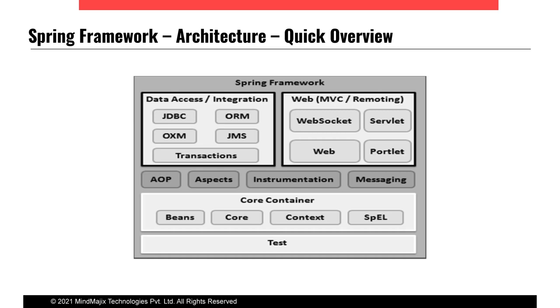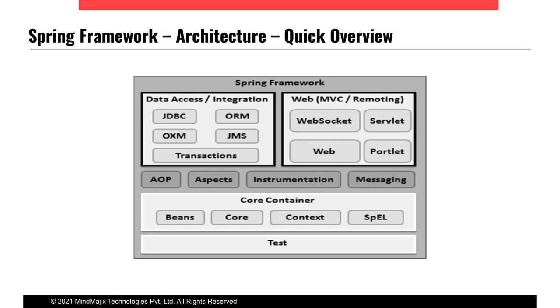And then on the web side, like WebSocket, if you're building some web chat, you can use WebSocket. If you want to do some custom implementation of your servlet, you can also use its servlet module. And similarly you can use its web module also. And then it has some out of the box capabilities also, like aspects, AOP programming. So these modules, based on your need, you can pick and utilize. In this course we'll talk in more detail about each aspect of each module. I'm just giving you a high level overview here.